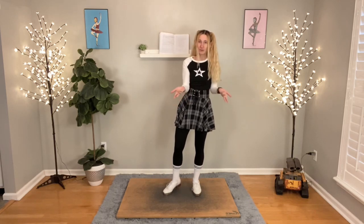Very interesting. So as you can tell from the title, we are doing Made You Look by Meghan Trainor, because that song has been stuck in my head for like a month, as I'm sure it has been for many of you. Here's what makes this interesting. This is an intermediate dance that absolutely fits the song. The dance was choreographed to Made You Look by Meghan Trainor.